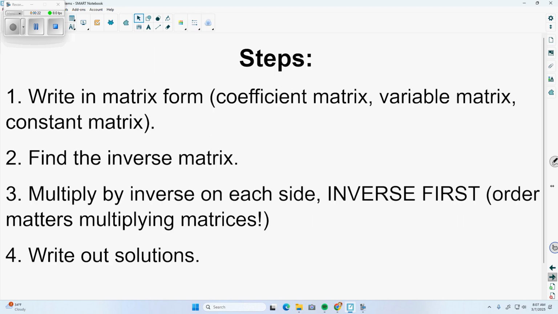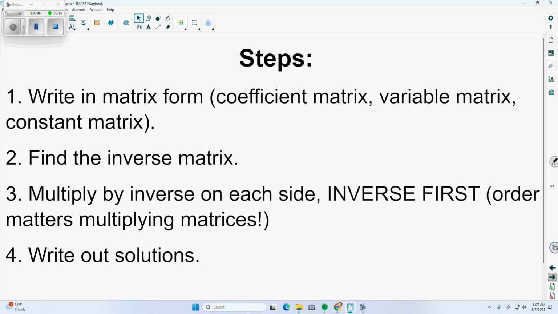solve systems. Okay? I probably wouldn't put these down in my notes yet, but maybe after we get a couple of examples in, you might want to use this language to identify what you were doing in each step to make those notes meaningful to you. So first thing we're going to do is write things in matrix form. We're going to take it out of the system. We'll have three different matrices: the coefficient matrix, variable matrix, and the constant matrix.